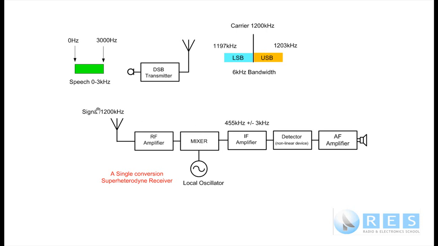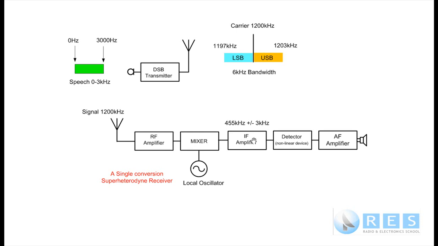So his idea was to take any incoming signal and then use a frequency converter, a mixer and an oscillator, to convert that signal to a standard frequency called the intermediate frequency. One of the most popular intermediate frequencies is 455 kilohertz. This intermediate frequency amplifier will have a lot of gain, a lot of amplification, and a lot of selectivity. So this receiver is going to be very sensitive and highly selective because this IF amplifier is specially tuned to 455 kilohertz.